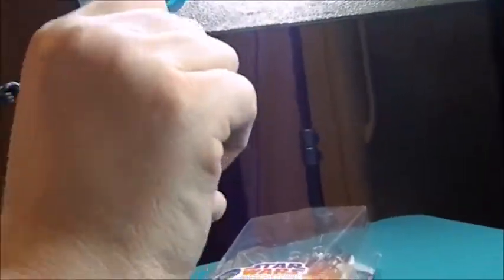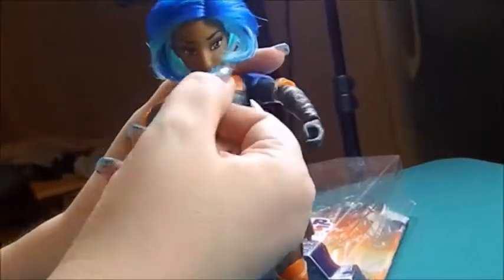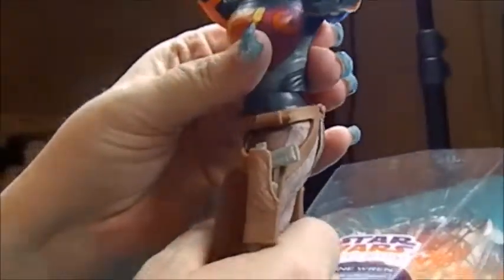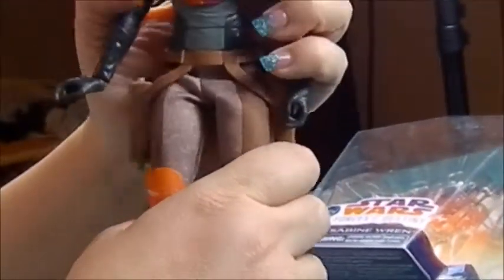As far as articulation — the head, shoulders, the one shoulder loops but the other one you can hear clicking because that's the one that's supposed to move when you squeeze her legs. They both have elbow and wrist articulation, so they have a lot of articulation. Her waist moves, the hip, and the knee — the knee is kind of tight but she will bend at the knee. I love the dolls so that's not going to deter me from collecting them.